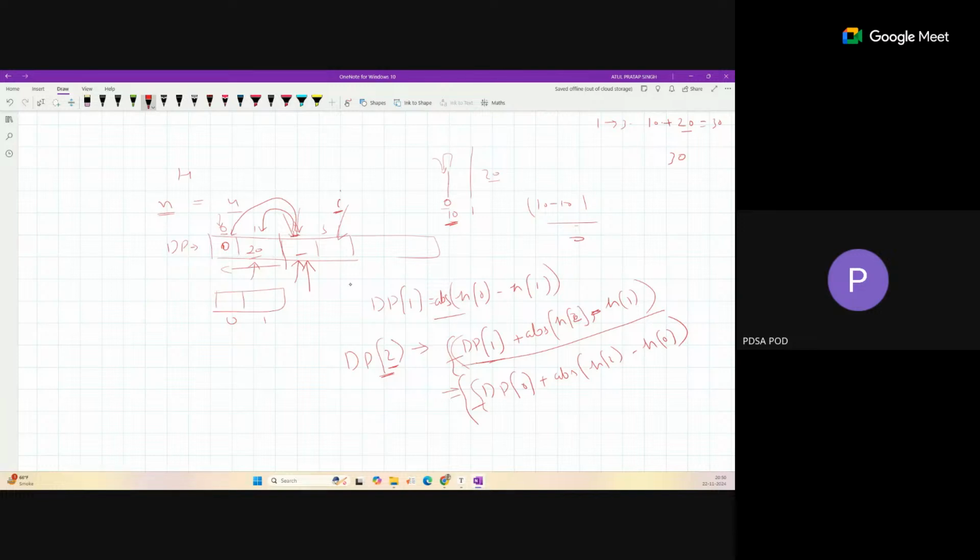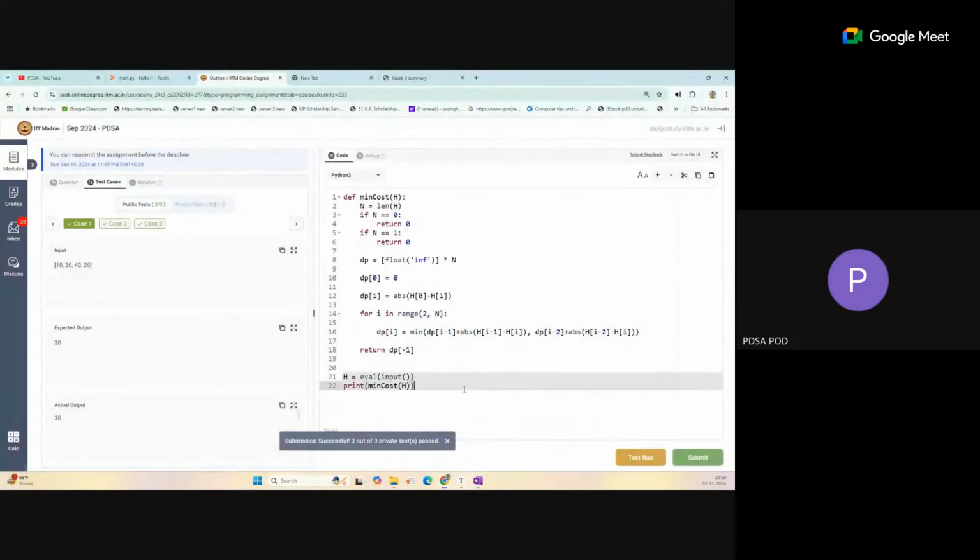At every step, the code actually follows this approach. You can see it in the loop for I in range starting from 2, which is the next step we are calculating. For each I, we check the previous minimum cost at I minus 1, and after jumping from that location, we add the absolute difference.